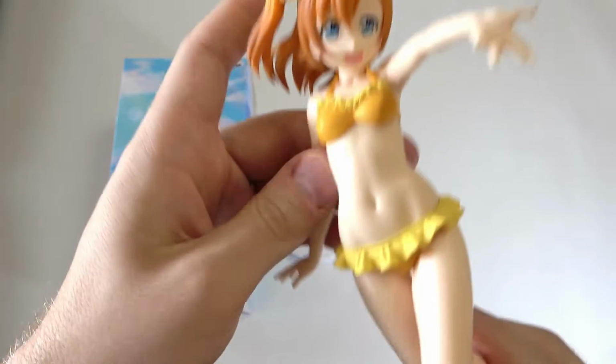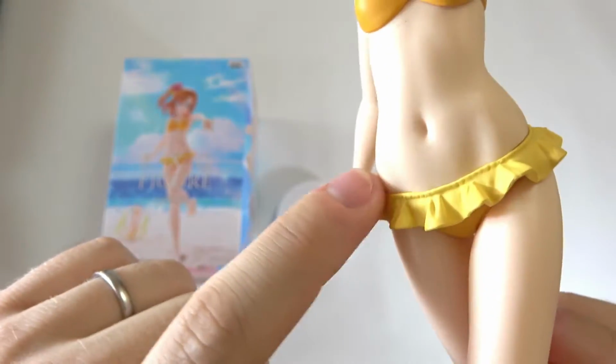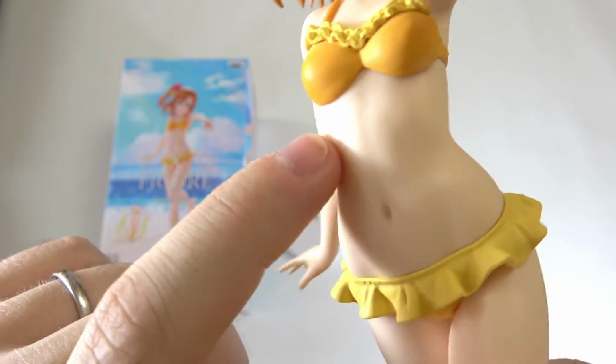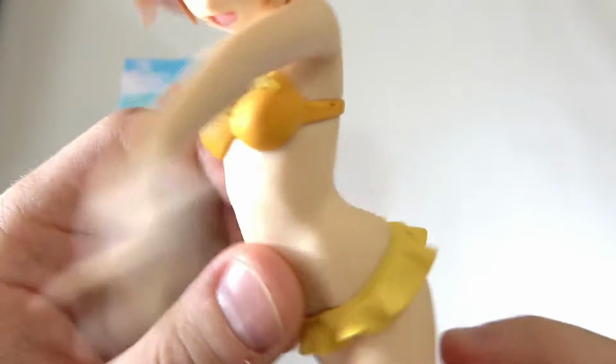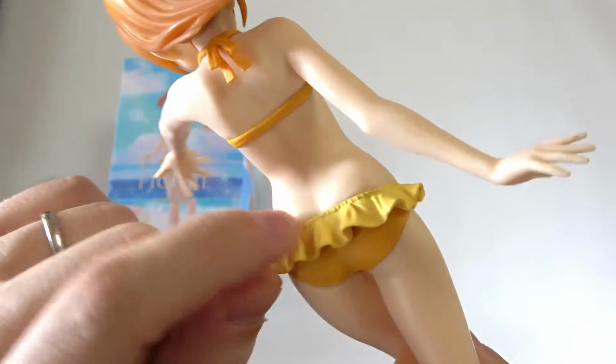But then, moving from her arm down to the bottom, we have a lot of detail here where the body has been formed, like lines going down here into her bikini line. There is also where her ribs would have been formed, her belly button kind of in the middle. Well, she's very toned as well. Again, that is the same on the spine here.